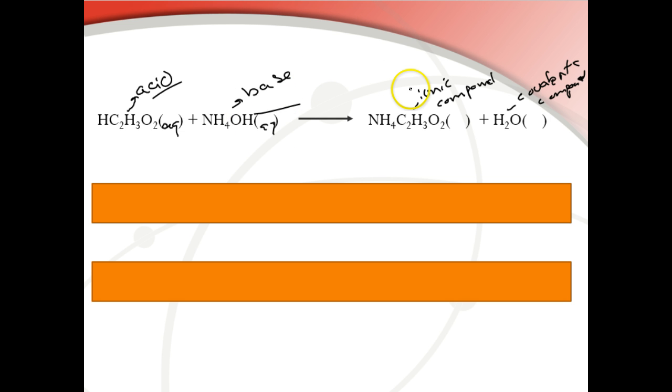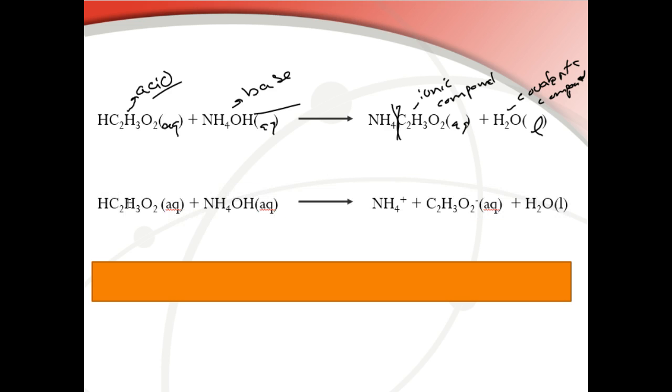Now this is an ionic compound, and remember, ionic compounds containing ammonium are always soluble and therefore strong electrolytes. So this guy's going to split apart. And then this is a covalent compound. Remember, we only have 3 options for strong electrolytes: strong acids, strong bases, and strong and soluble ionic compounds. So this is just a liquid, and we're going to keep that guy together too. So whenever we break this apart, there's only one thing that's going to dissociate: my ammonium and acetate.